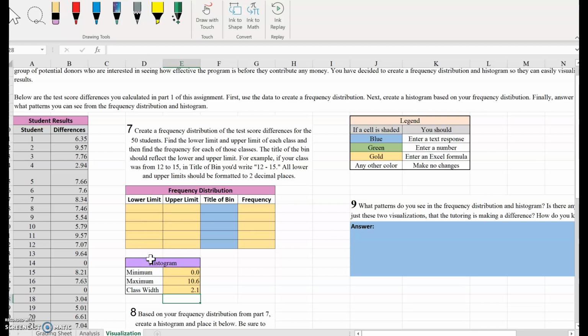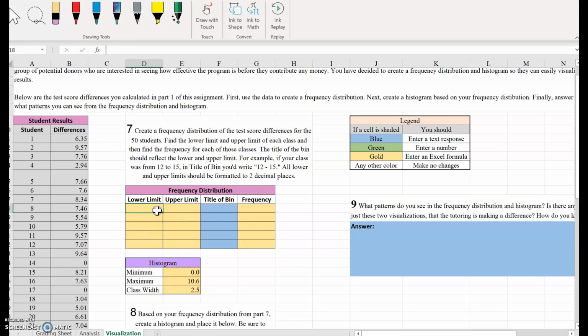Now, the easiest thing to work with, and like also what I said in class, is you always want to round it to a very comfortable number. And usually a comfortable number, at least I find it to be, is 5. So I'm actually going to round this up to 2.5. So I'm going to erase this part and just put 2.5. So my class width is 2.5.